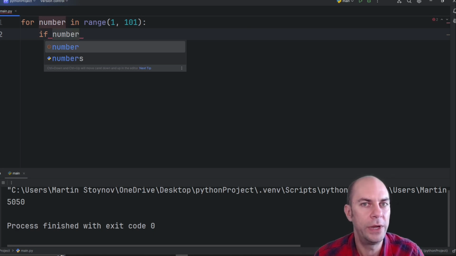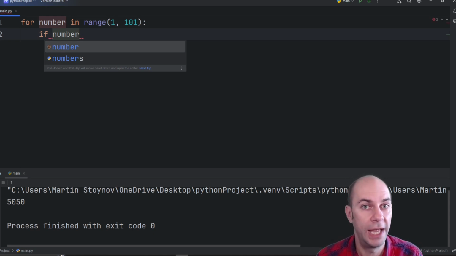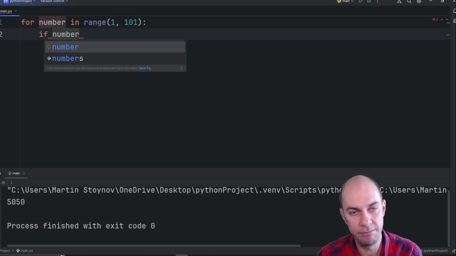Now, how are we going to know if a number is divisible by, let's say, 3? Well, I gave you a little hint. We're going to use the mod operator, because if we were to divide a number by 3 and get a remainder of 0, that means the number was divisible by 3. So 3 divided by 3 is 1, remainder 0. 6 divided by 3 is 2, remainder 0, and so on and so forth. So if the number is divisible by 3, its mod should be 0, its remainder should be 0.